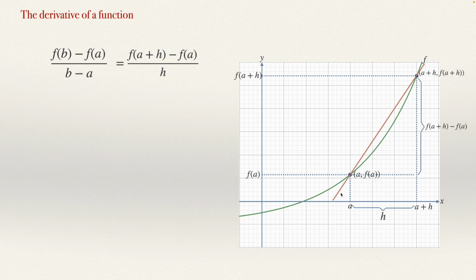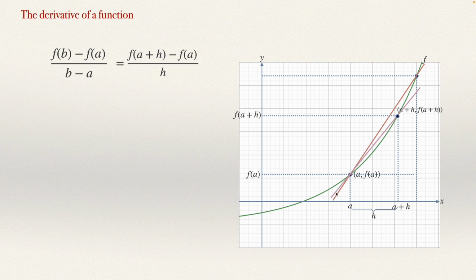So what we are going to analyze is what happens if this change in the variable x is different. So what happens, for example, if this h is smaller? If h is smaller, the value a plus h will be different. And the point in the graph will be different. We're going to have a new image, and this point will be different. So we have moved everything. Now we are thinking of another secant, the line that passes through these 2 points.